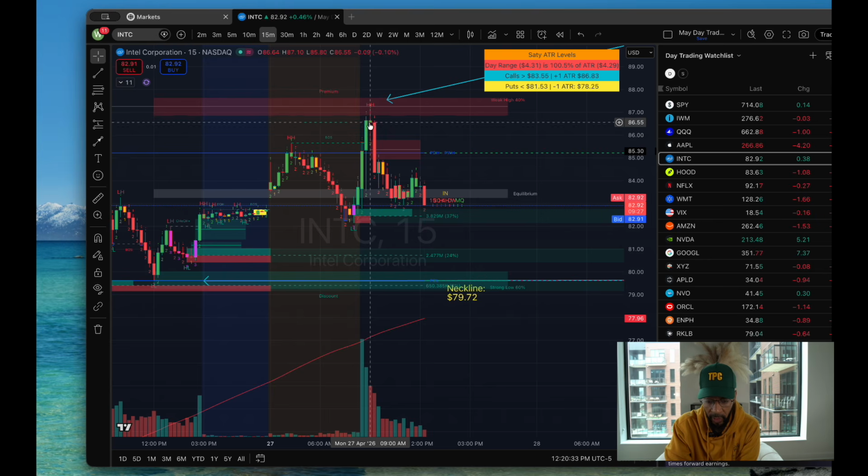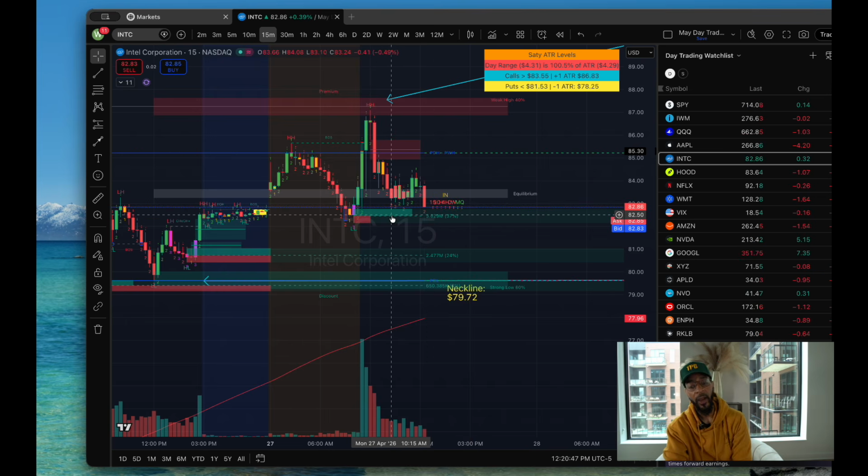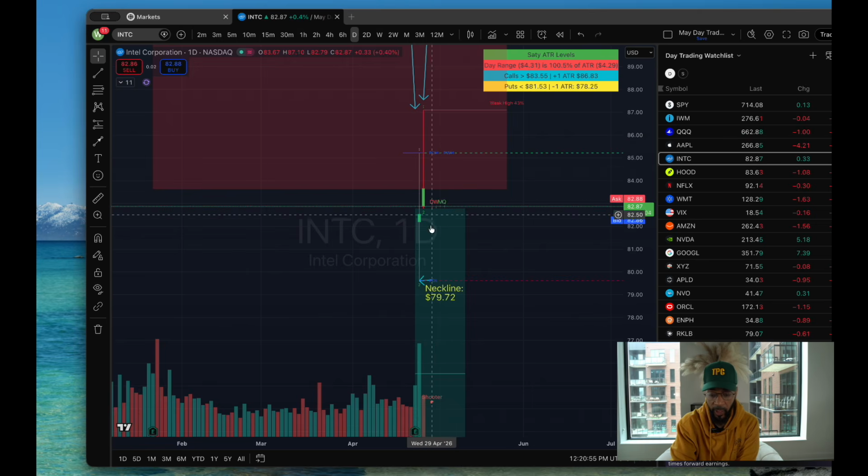And as you can see, we came down, we created it. Seller said, this is where we at. We tried to come up, we rejected, tried to come up, we rejected, and then boom, we came down. Tried to come back up, created a lower high, and then what? We came right back down. To where? This order block right here. So if we break below this order block, then institutions are saying it's getting a little bit weaker, and then we come to the daily time frame and we see where this is going to be at.